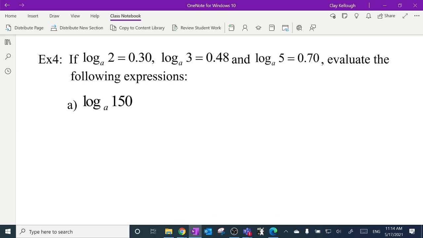And this is really old school. In the days before we had calculators that could calculate this stuff for us, we used to look this stuff up on tables, and we would look up tables based on, for example, what the log of smaller numbers was. So for example, I might not on my table actually have a list that tells me what the log of 150 is, but I know that the log of 2 is this, the log of 3 is that, and the log of 5 is that. So I'm going to try to express 150 in terms of 2, 3, and 5, which is not that hard, because 150 happens to be 2 times 3 times 25, or 5 squared.